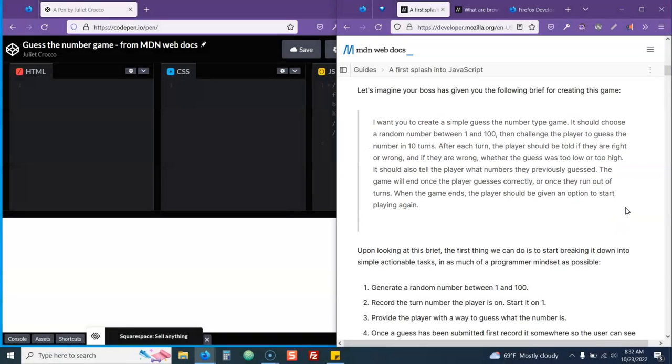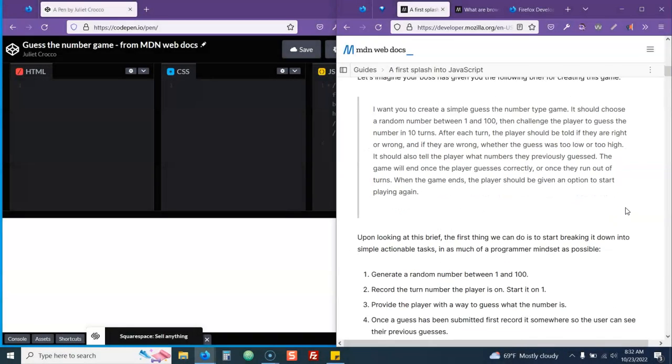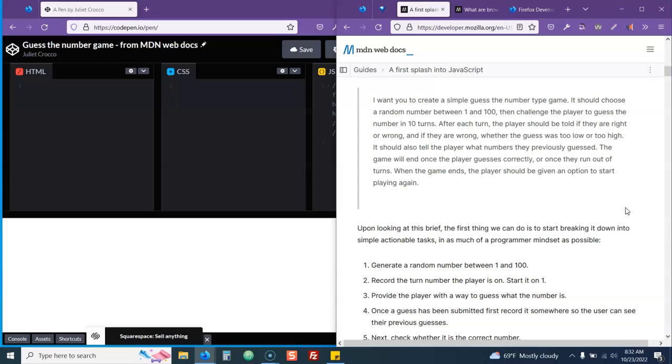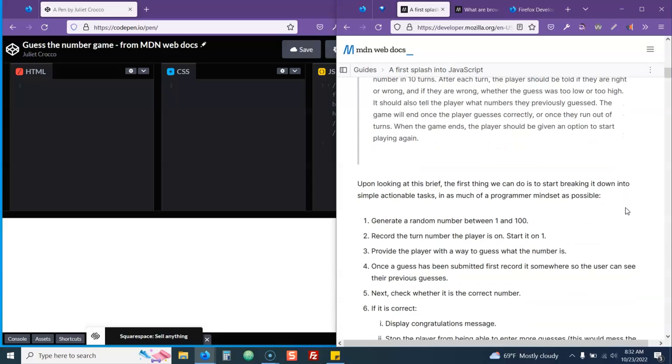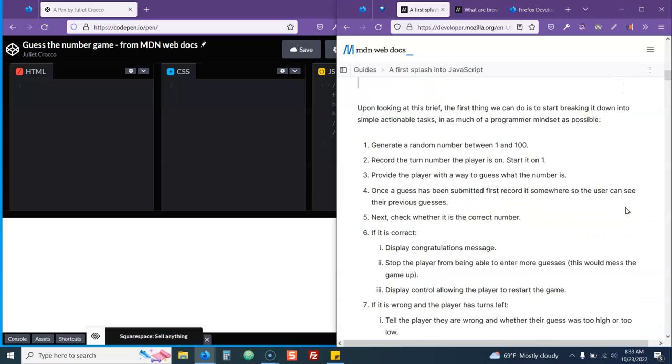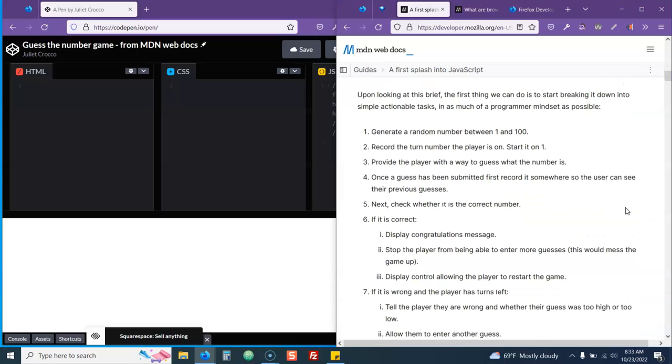All right, so this is like taking me back to algebra. This is like a word problem. And really, I like this. What they tell us to do is break it down into simple, actionable tasks. And that's exactly what we have to do if we were doing algebra or calculus or whatever. And unfortunately, those are not prerequisites for JavaScript. And so we're going to teach you kind of how to do this. And if you could do this and you always thought you were bad at math, then you're not bad at math. You just need to figure out how to break things down like a programmer. Anyways, that is my old school math teacher coming in to say something.